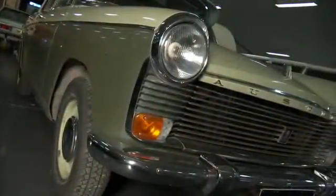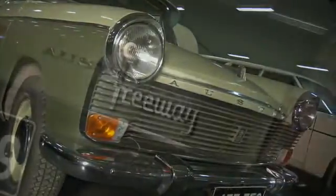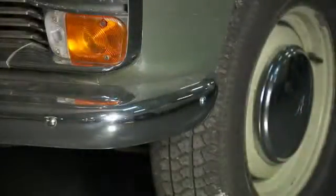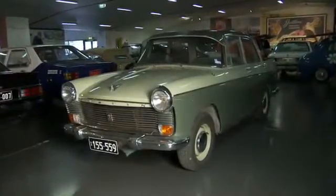Original cars are vehicles that have been driven over their lifetime and are still likely to be on the road today. They have not been resprayed or restored and can sometimes have non-factory modifications made to them over time. The classic version is the little old lady who drove it to church on Sundays.